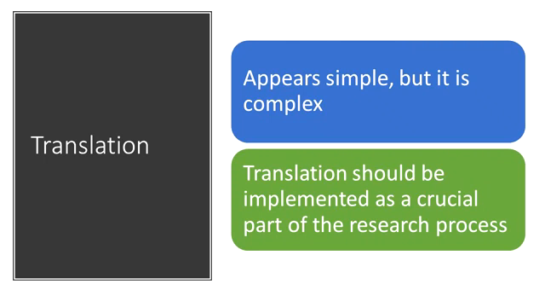And so, just finishing off, translation is one of those things that people just take for granted. It appears so simple, right? So let's just quickly translate a test and then run our study. But if you start looking at it, it's actually very, very complex, and it taps into all these issues that we talked about. It taps into functional equivalence, so construct bias issues. It is all about structural equivalence. It is all about item biases, right? So translation is really at the core of all these kinds of issues that we later try and work through statistically. And so translation, and good translation, needs to be implemented as a crucial part of the research process.